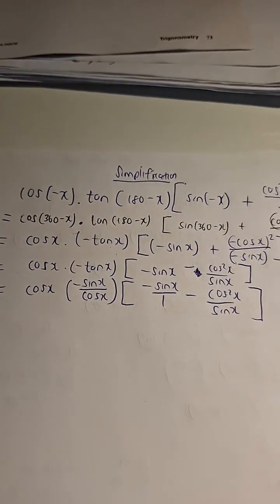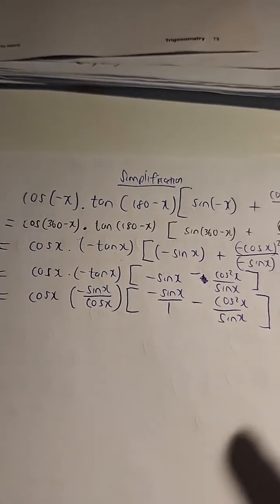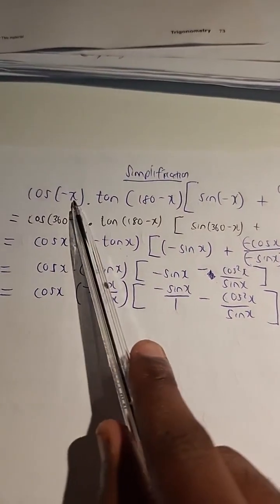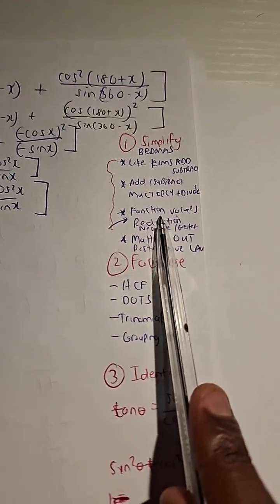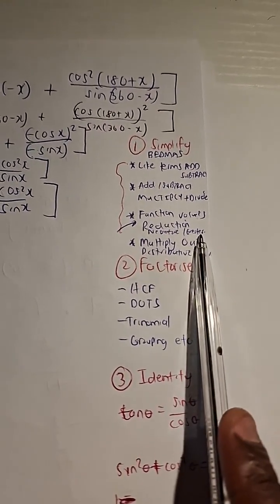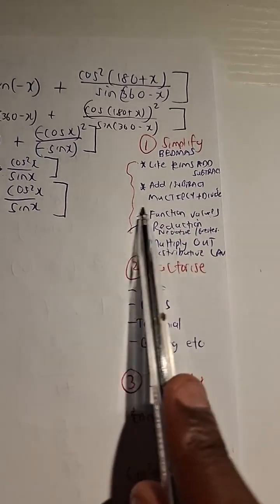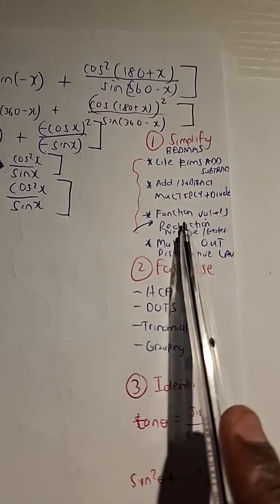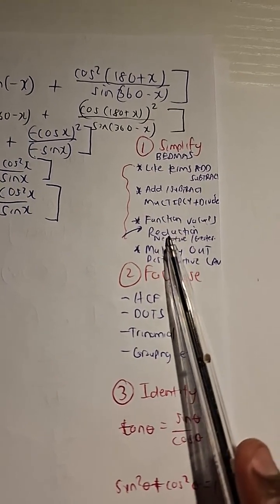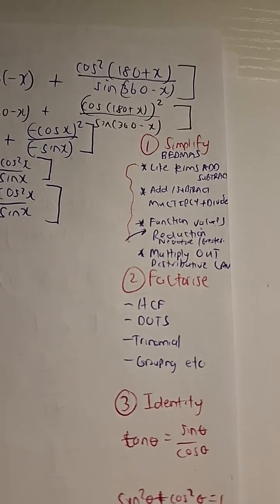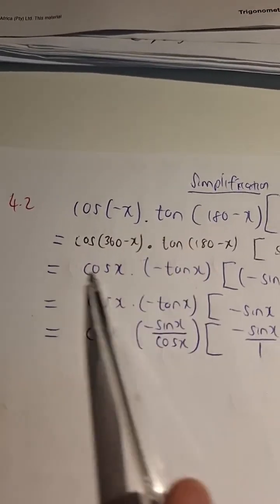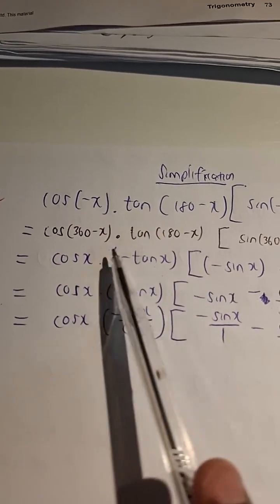There's no addition and subtraction of like terms. There's no multiplication and division of fractions or anything of that sort. So I need to evaluate my function values, apply reduction, negative angles, angles greater than 360. Now, if I have forgotten what needs to be done with angles greater than 360, that needs to come back. If I've forgotten what needs to be done for negative angles, that needs to come back. So there's that interplay and exchange that I need to participate in.